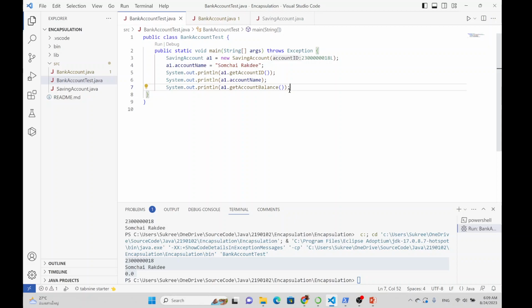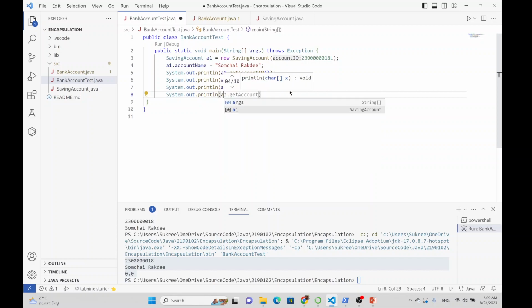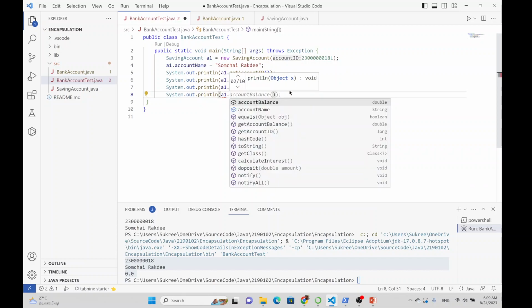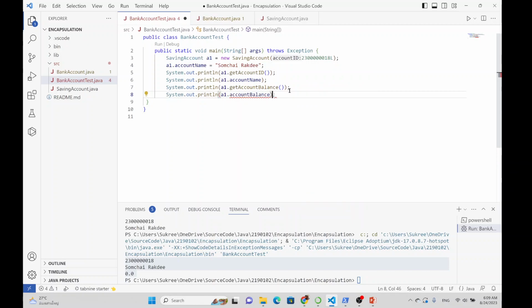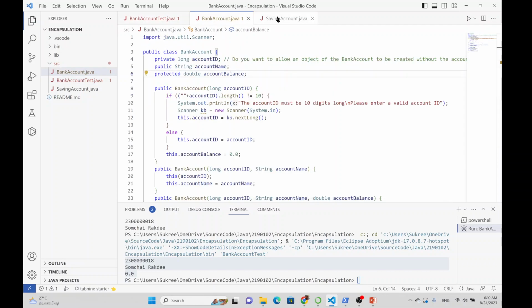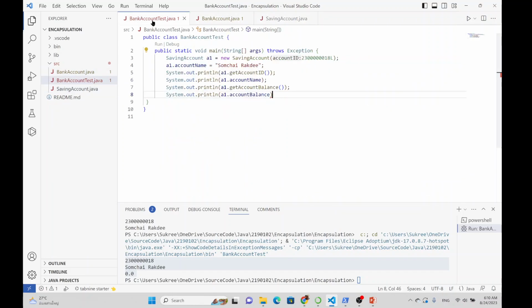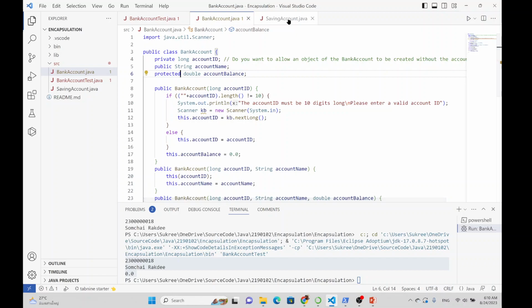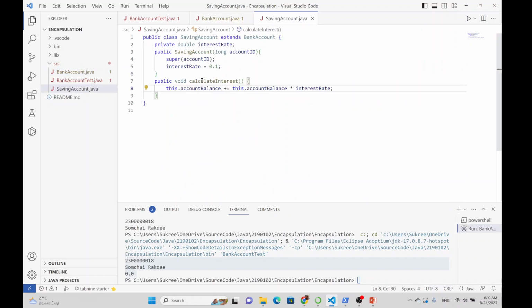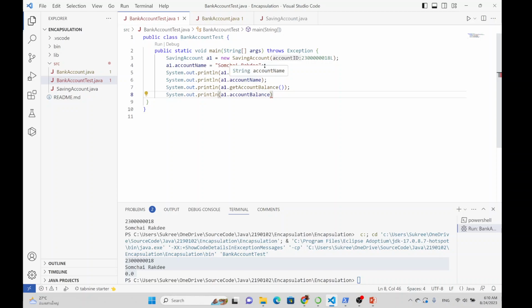So for example, this one, System.out.println A1 dot account balance. So here, test protected account balance. Okay, so you can see that there is an error here.